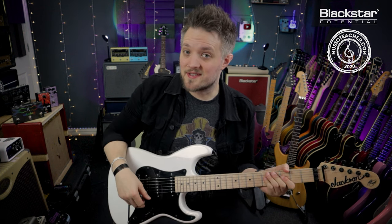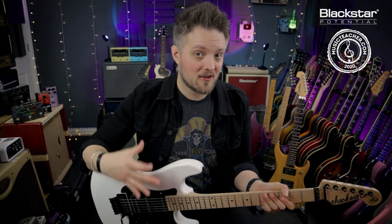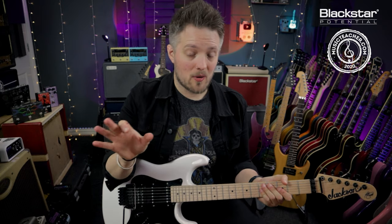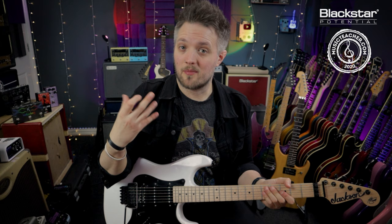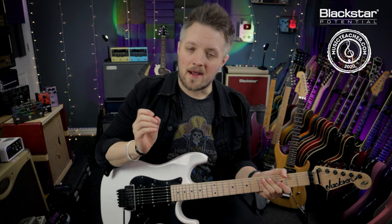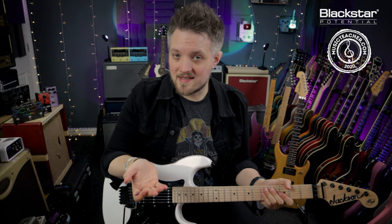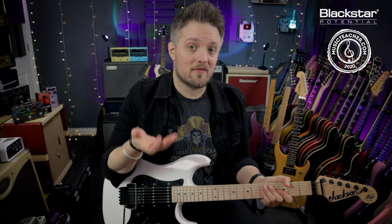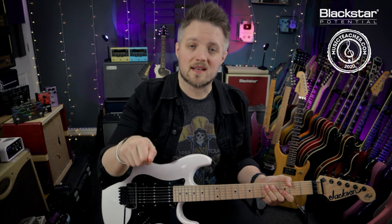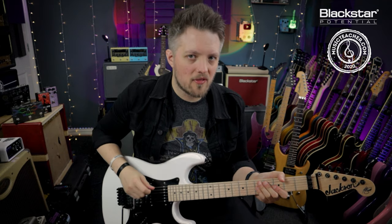The first thing we're going to do is turn the guitar's volume control to zero, so there's currently no signal going from the guitar to the amplifier. We're going to play something — it doesn't matter what, single notes or chords — and then we're going to swell the volume in. That gradual increase of volume creates the illusion of a violin style sound. This is the reason violins sound the way they do: when you use a bow you're gradually increasing the volume of the string. We're going to simulate that with the guitar.